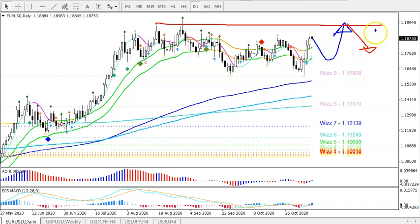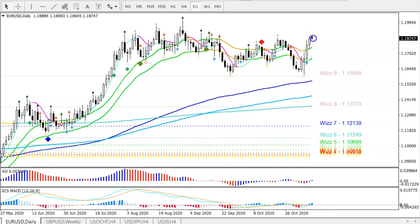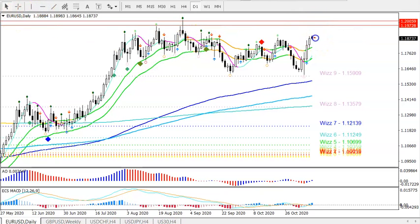In any case, the most important is the pullback, bounce and continuation for the moment. I would be careful, though, of this target here at 119.75 and 120. After the pullback and bounce, that's definitely an area where price could struggle before I do expect a breakout later this month or beginning of December. All right, so this pullback and bounce, I think, looking pretty likely, unless price is making a flag, then a breakout is expected, and should push us higher towards that 119.75 and 120 zone.